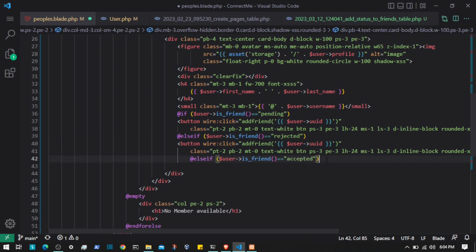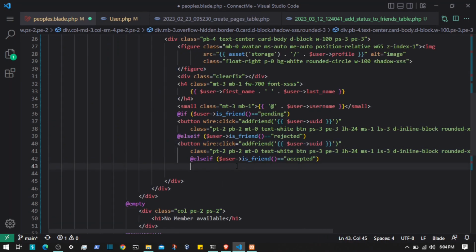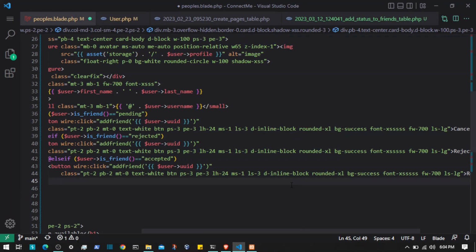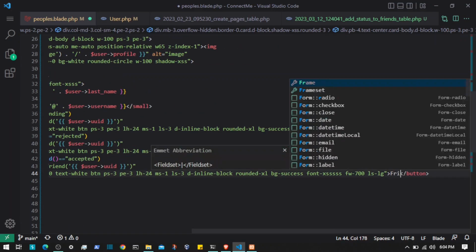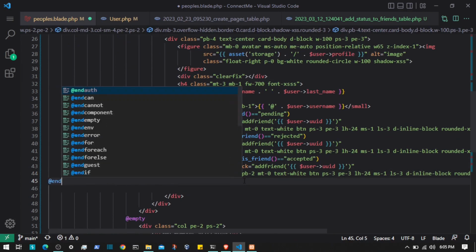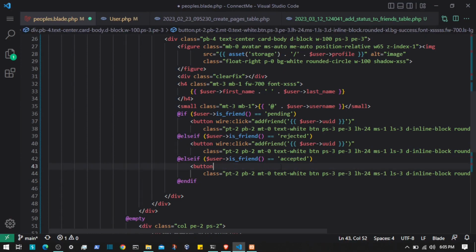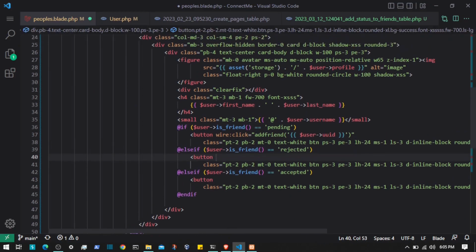If it is accepted, then you have to do nothing, just display already print or something, as we saw a red button that is print, so we're gonna display that print. And also I'm gonna end the loop, end if. I'm gonna format this. Also we have to change the colors and call different methods. Also we don't have to call any method here, so I'm gonna remove this. And if it is rejected, then do nothing. We can add the functionality. I'm gonna leave that up to you.